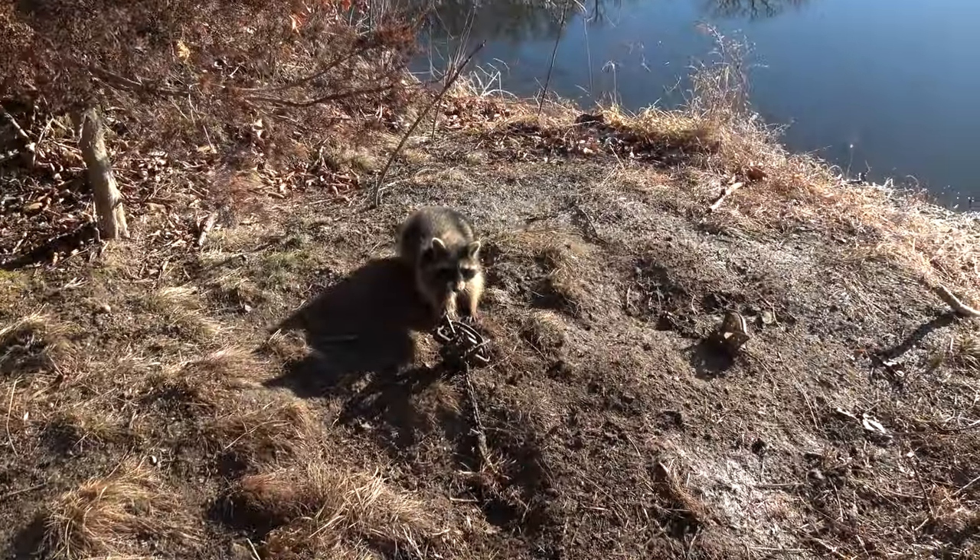Welcome back guys, today I'm gonna show you guys how I catch otters. All I do is a blind set type deal. I caught one otter here last week but all the footage got ruined because my mic messed up. I know today we got a coon down there — that's the problem, sometimes you catch coons — but I caught an otter in two days. I know there's more otters in here, so I'm gonna show you guys how I make these sets and go over to a different spot, a straight-up toilet spot.